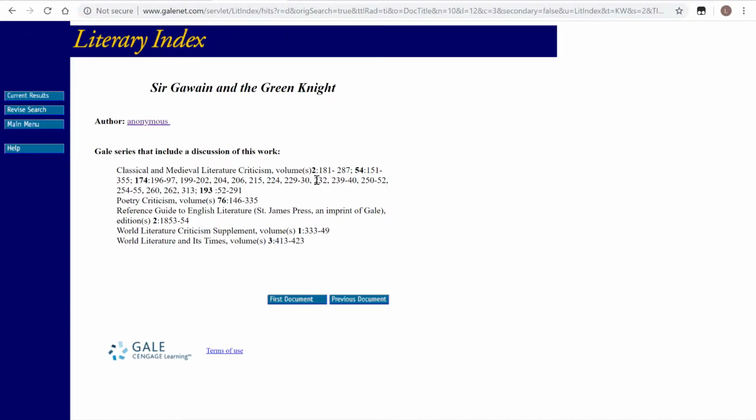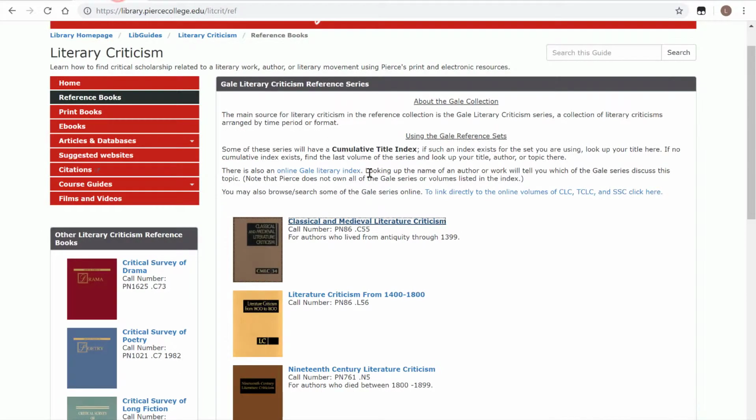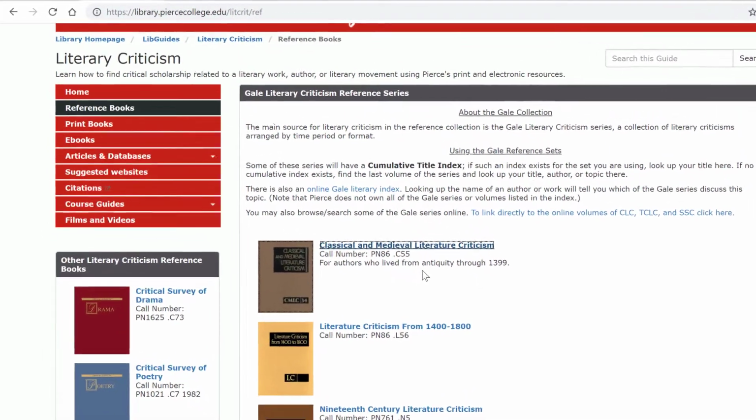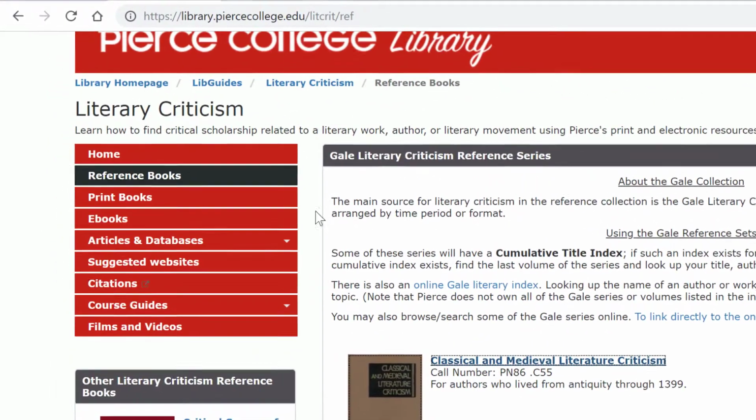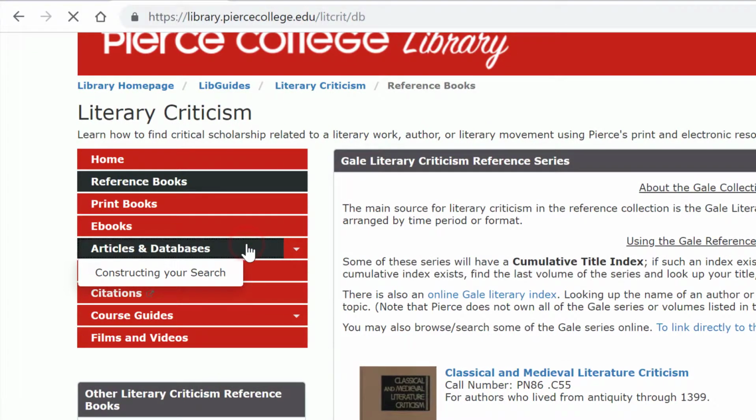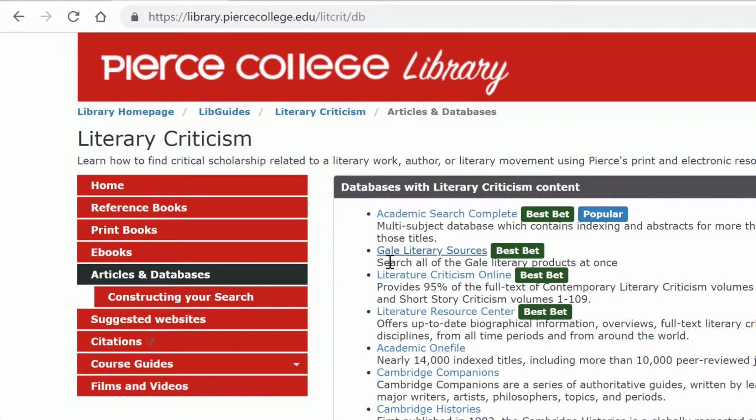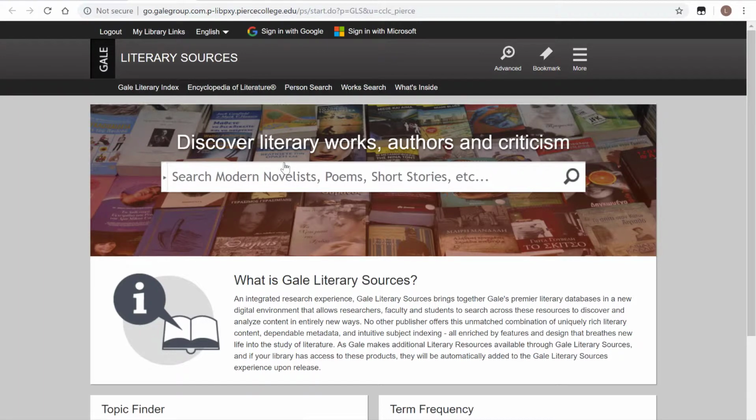This is of course a limitation, but we also have a database that can search through most of these articles online. So you can always click on Articles and Databases, and the database titled Gale Literary Sources is a database that contains the digitized versions of those reference publications.